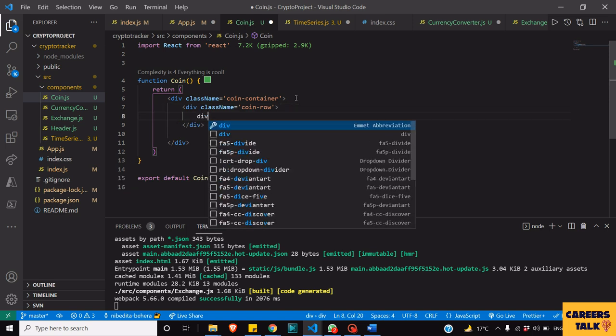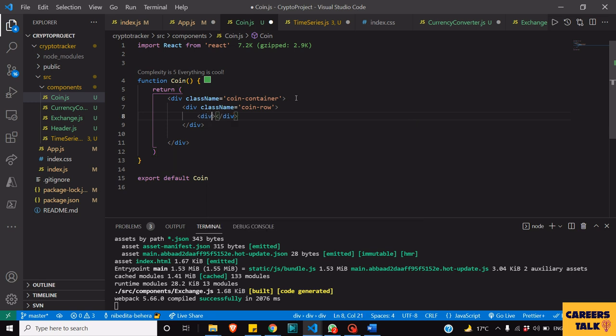Then we come to the coin. You can imagine there is a list, so for that I create that container, and in that list the rows are there. I create this class, and finally the coin. In the coin we have first the image, then the coin name, then symbol, then price, right? So according to that we will set the fields.